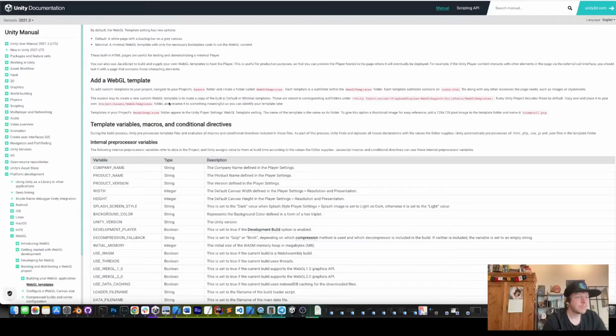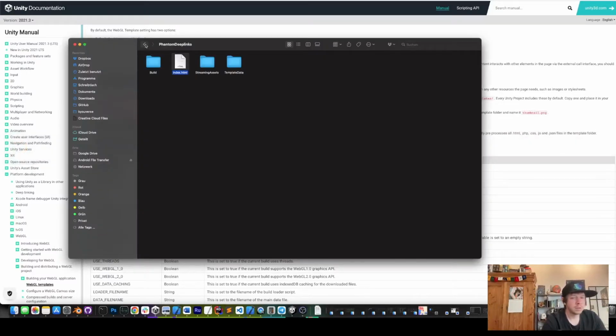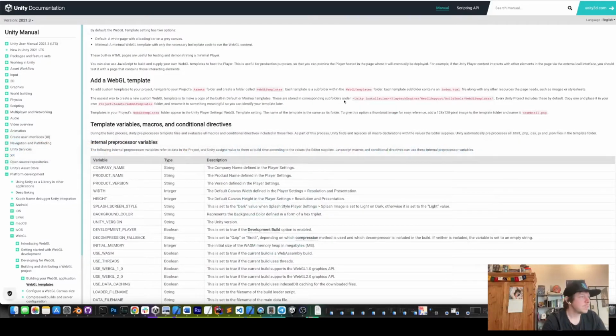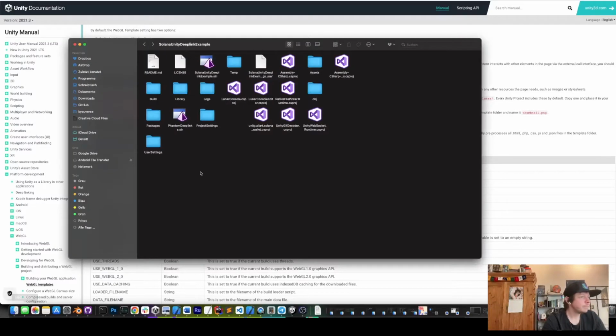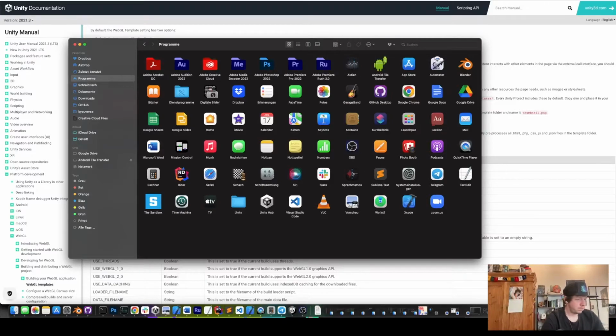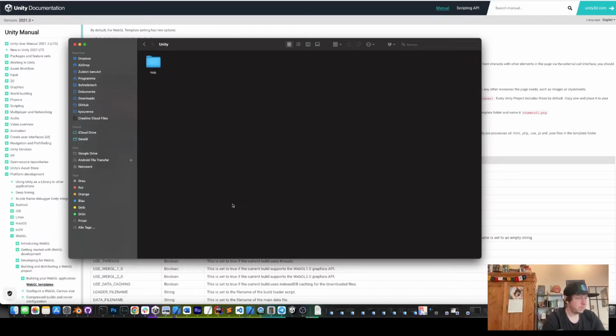our WebGL. The easiest way to create a custom WebGL template is to make a copy of the built-in default or minimal templates. These are stored under installation, playback engine, WebGL, and so on. What we're gonna do is we just take the one that we already have compiled here. Hopefully that works. Maybe it doesn't actually. Okay, let's go there. So we go to programs, try to find Unity Hub, editor.